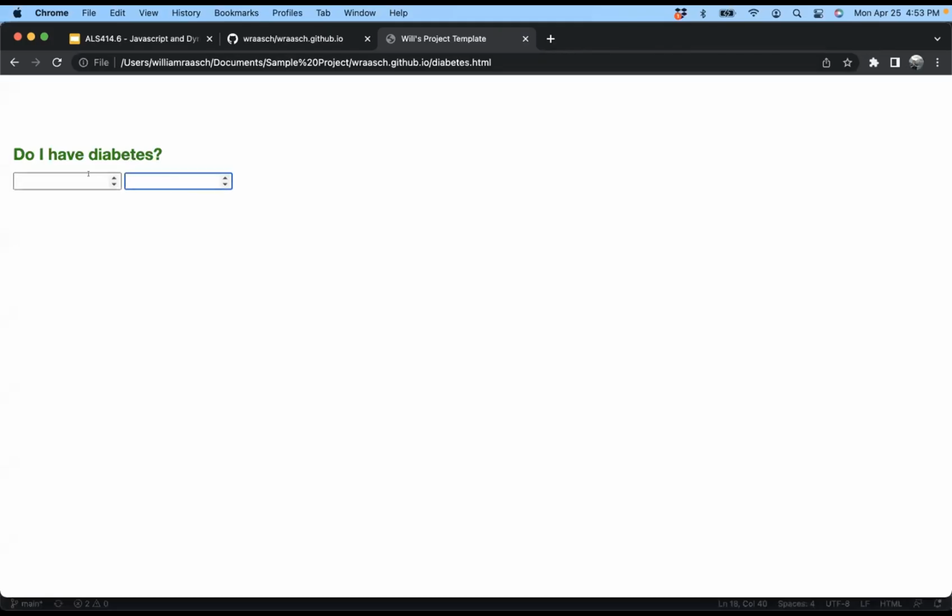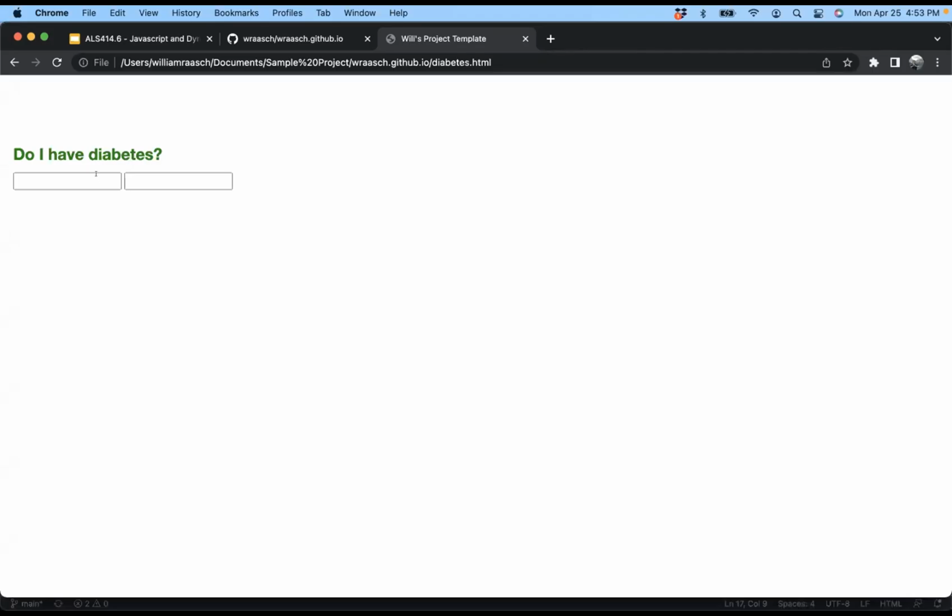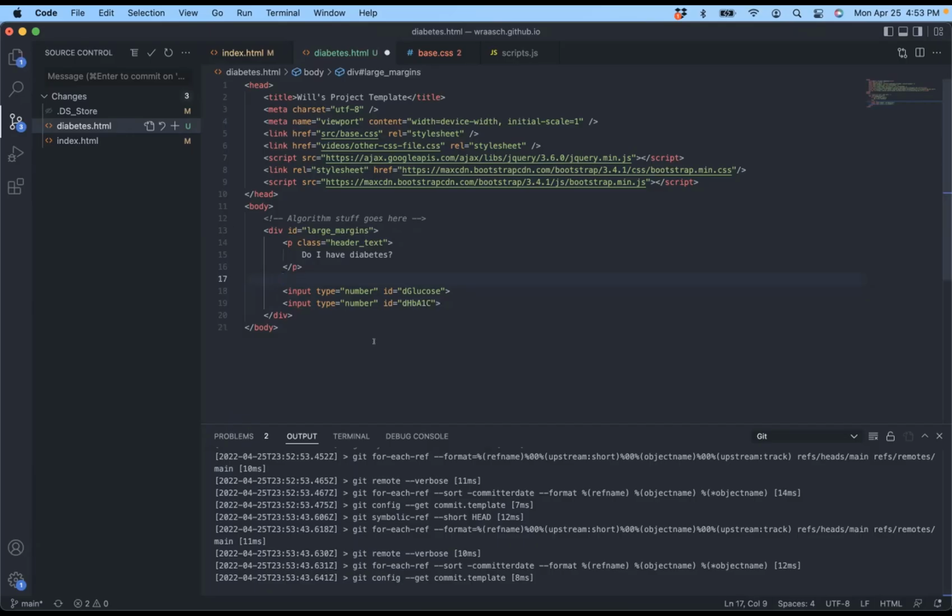Reload. Now I have two fields. Now I actually want them to be labeled. So what I can do here is create a label element for D glucose, and then we're going to just say glucose level.